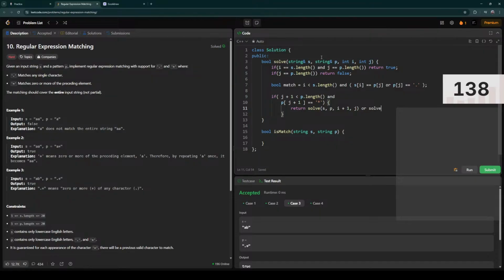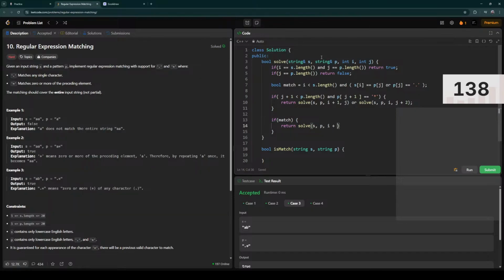Or if we don't use the asterisk, then i remains the same and j increases by 2 because we are at the dot-star situation, right? Otherwise, if match, return solve s, p, i plus 1, j plus 1. Return false.